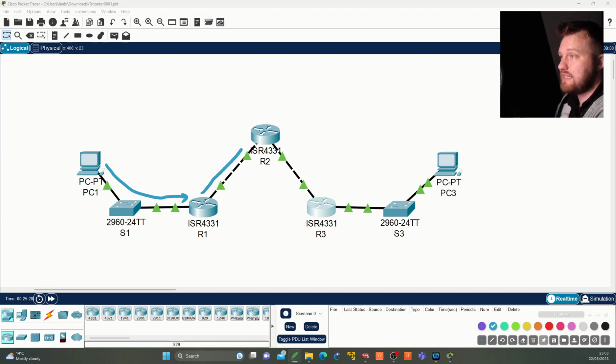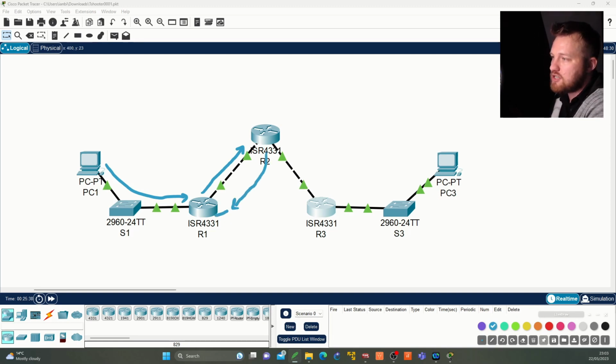So it's using that default route to do this. Now, in this instance, R2 looks at the destination, 192.168.20.0, and when we had the erroneous routes in there, it would have turned around and said, okay, send that back towards R1.